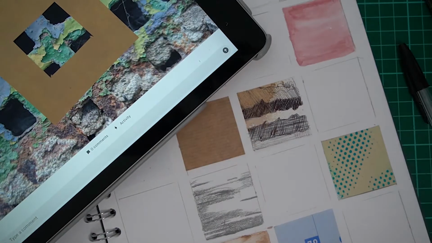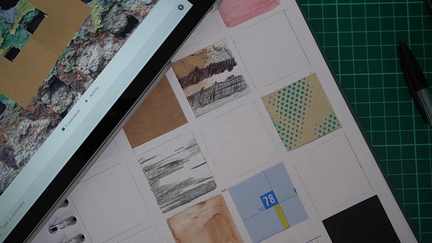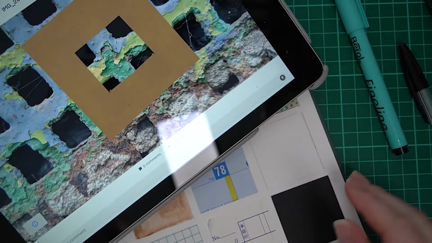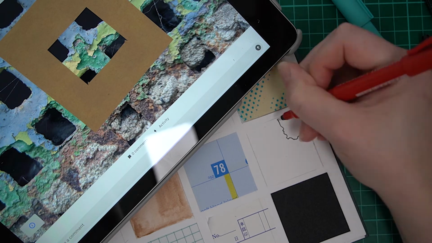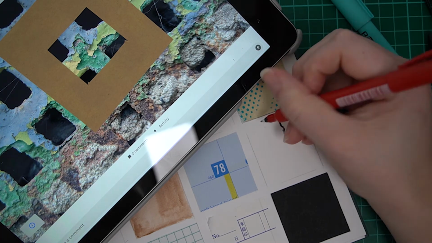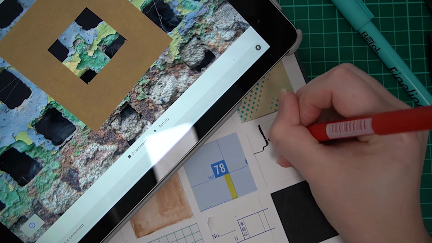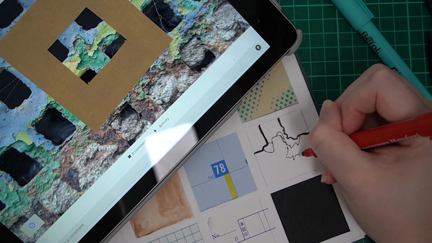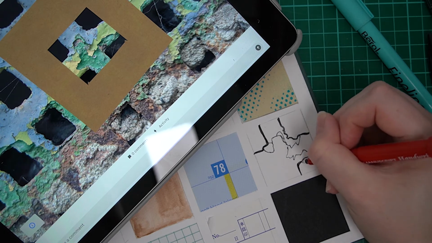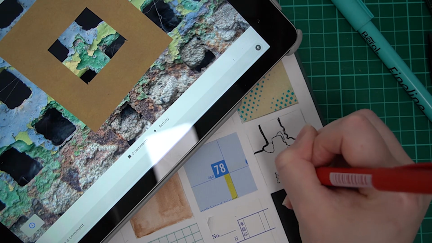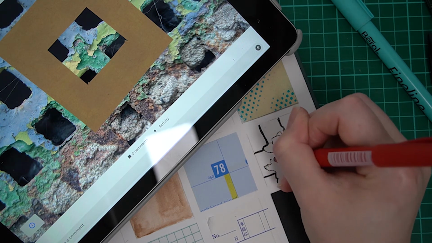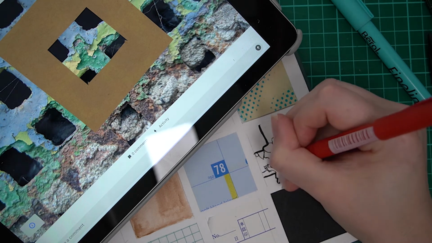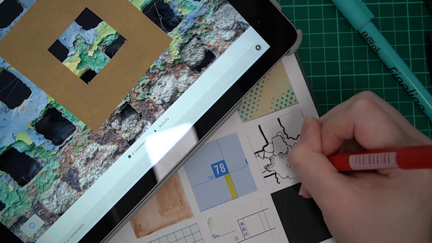Now we're moving on to the next technique. So this is fine liner and water. So I've selected this rusty grate and I'm just drawing it out. So when you've got a single line with fine liner, that's not going to generate much ink when you add the water on. So if you want an area to be darker, you need to double or triple the line. So you can see me just doing that now. And then working on top to add any other details. So I'm just doing this with single lines and adding some hatching as well.